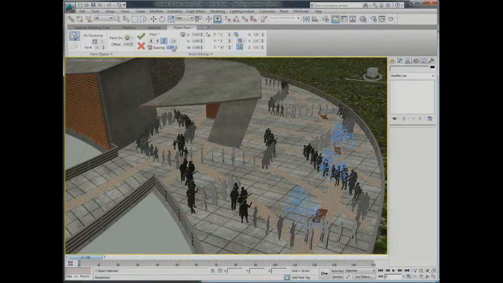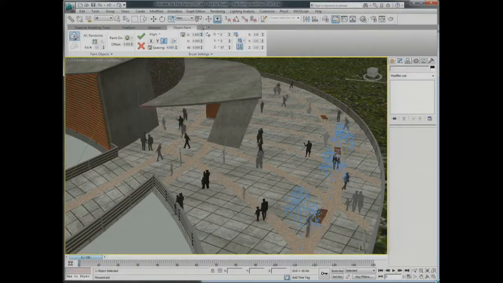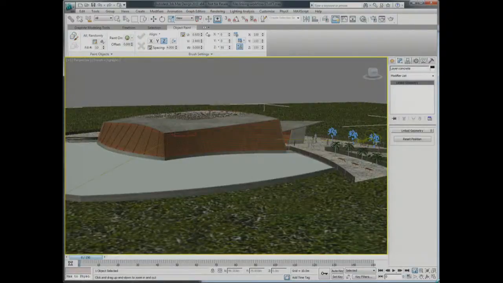Now I can adjust the settings of my brush stroke by adding more or less, or scattering these objects, rotating them. I can also scale them. Now you can use Object Paint to add clusters of trees very easily, even if your terrain is at different X, Y, Z locations. So Object Paint will be very useful to very quickly add content in a random manner on an object or all over your scene.